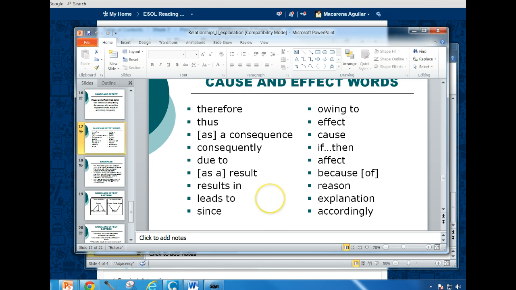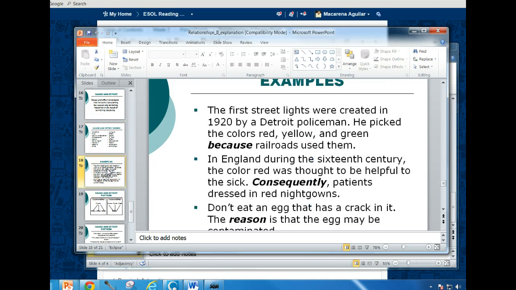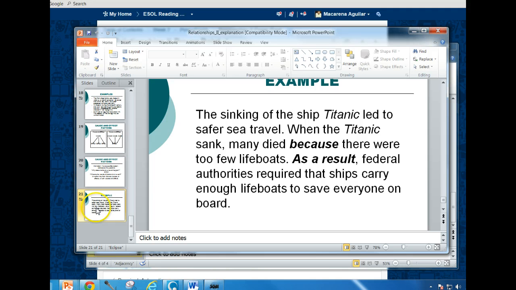Again, quite useful when you are writing, but also useful to know when you're reading, because when you see these words, you know that they're explaining the reason for something. And we have here some examples in sentences and some more examples. Okay, so this PowerPoint, I would like you to read it yourself more carefully, but I wanted to point out that here is something that you can look at, because these patterns of organization are quite essential when you are trying to understand a reading, not only for writing like you've been taught in your writing class.